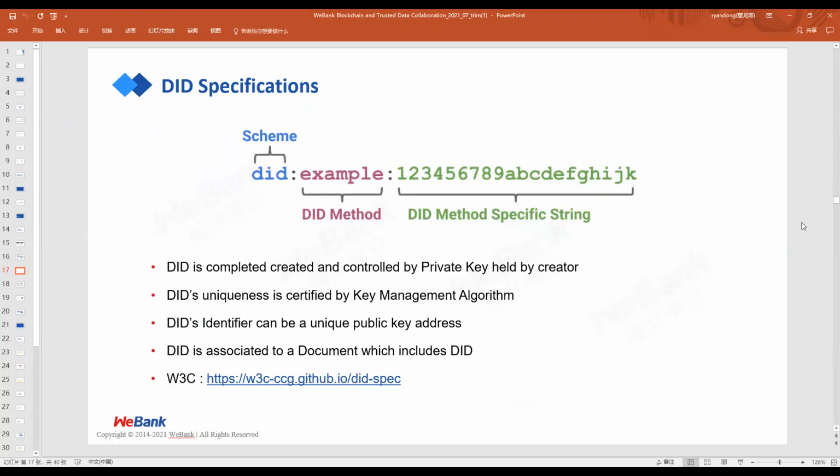So this is the typical schema when you look at the DID. It always starts with DID. The next part is the method. The method means it could be a different domain, like VID could be one of the methods, and another provider could be another method. This is a kind of hierarchical way. And the third part is the DID method-specific string. It's more like an argument. If you study computer science, you know this: the method with the arguments, you can do whatever you want. So it's a very concise, very simple design. If all the people follow this, then they can be compatible with each other to do the work.